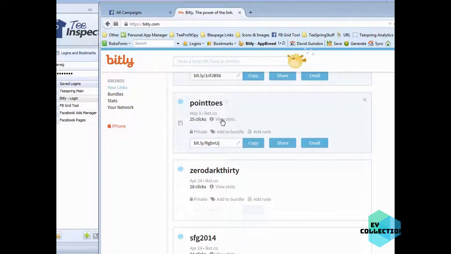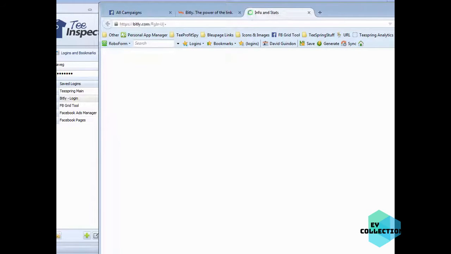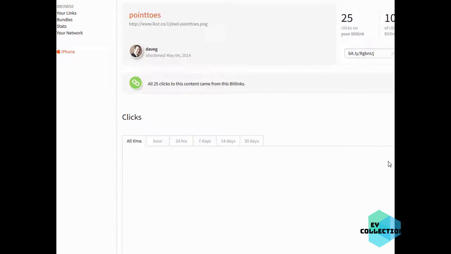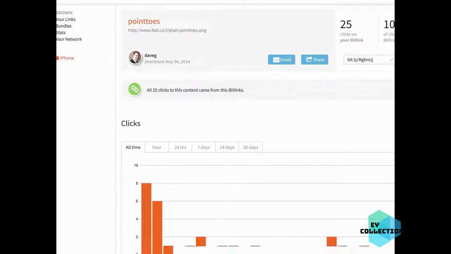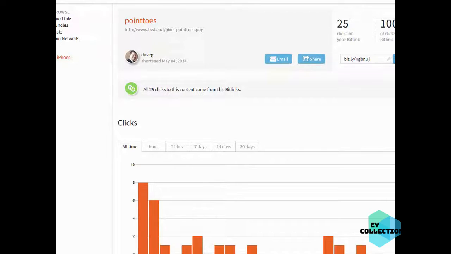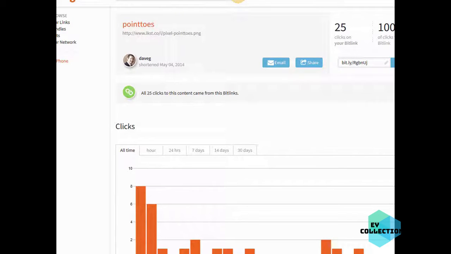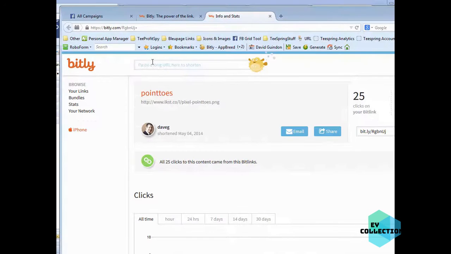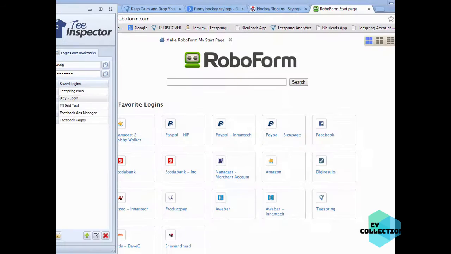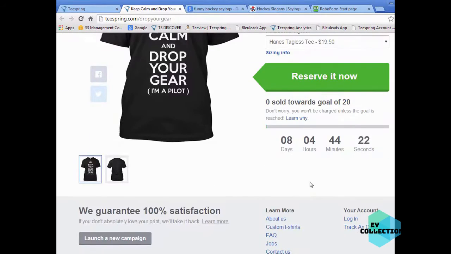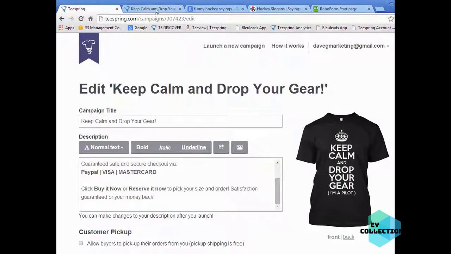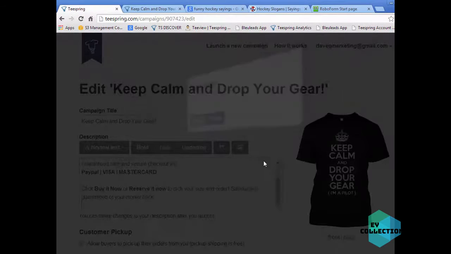But at the same time, they also track clicks. So if you click on stats for a given link, you can actually see all the clicks over time for a given link. So what I do is I create a single little tiny 1 pixel image. I upload it somewhere to one of my websites, and then I take that link of wherever I upload it to, put it into bit.ly right here, and make a new link. And then inside my Teespring account, where did it go now? There we go. Sorry. Inside here, that's where I put the bit.ly link.